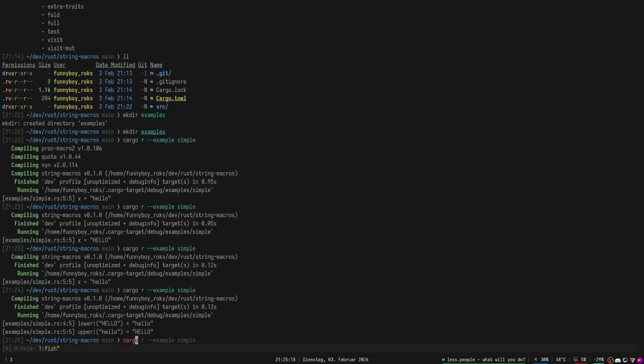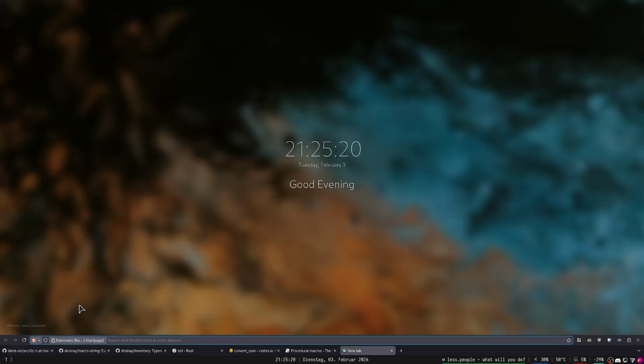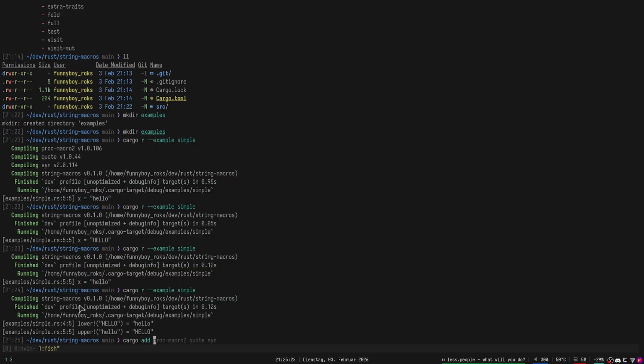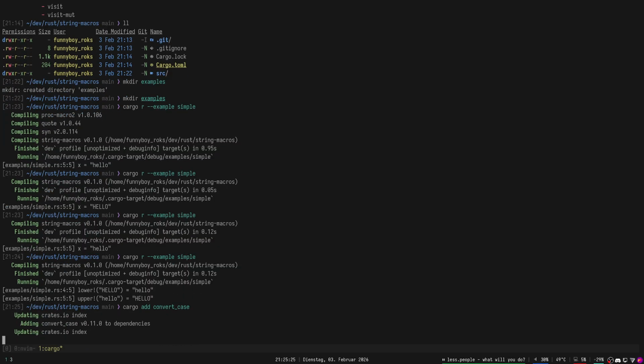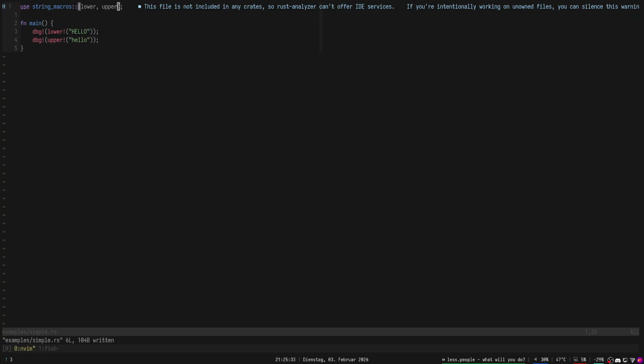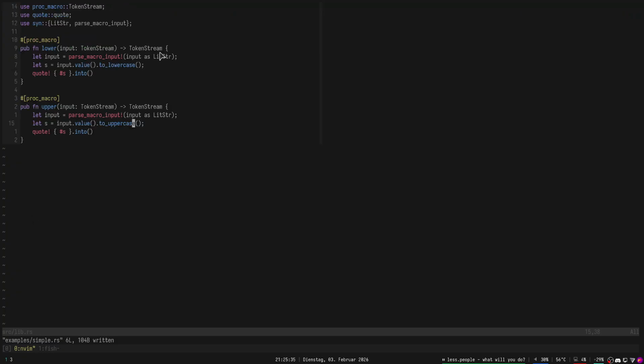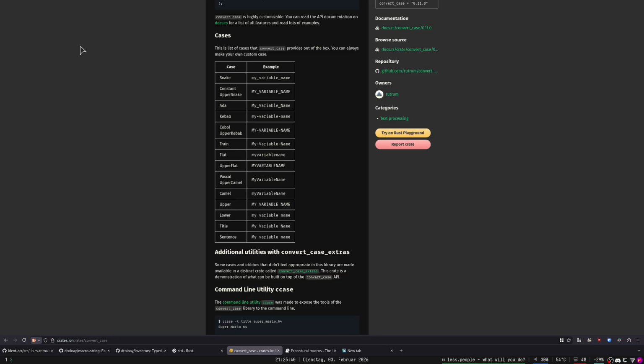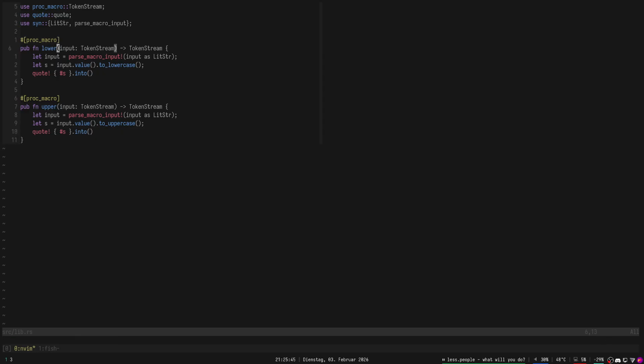Pretty simple. So now let's add, what is this crate called? Convert case. Like so. And yeah, so now we can add a bunch of things. So now we can also say snake case, which also just takes a string.